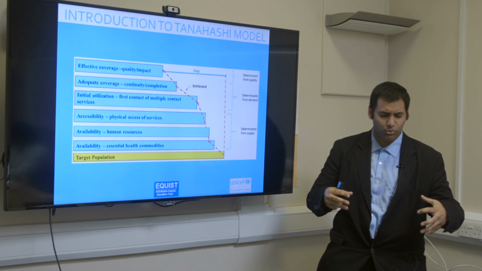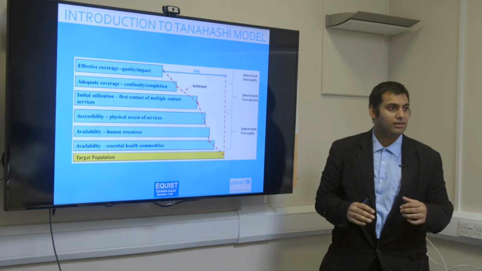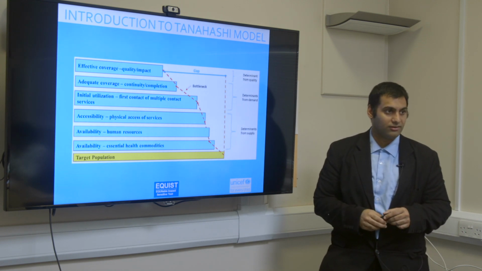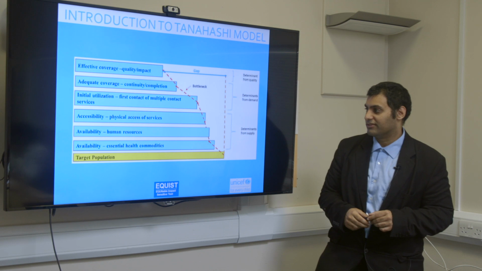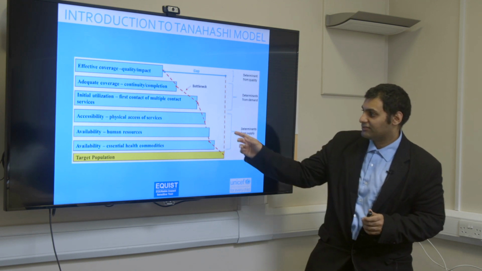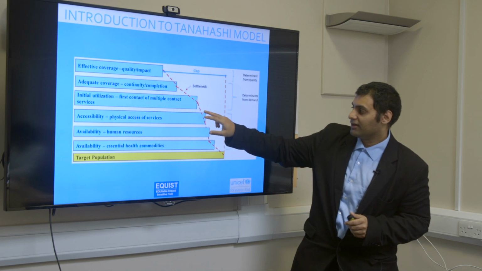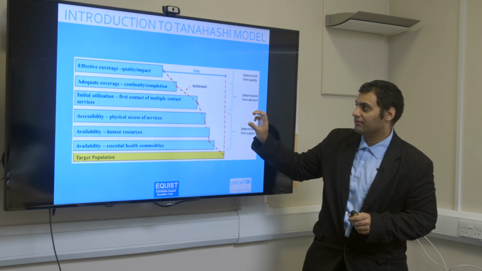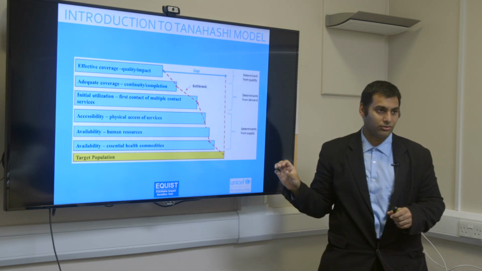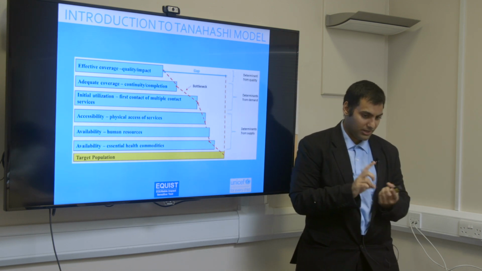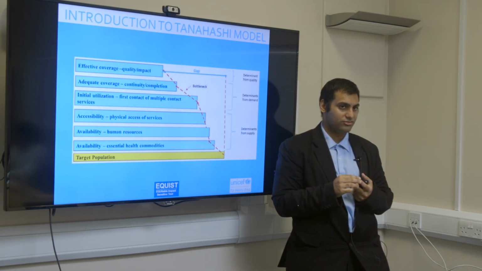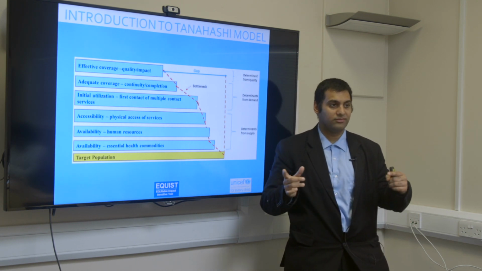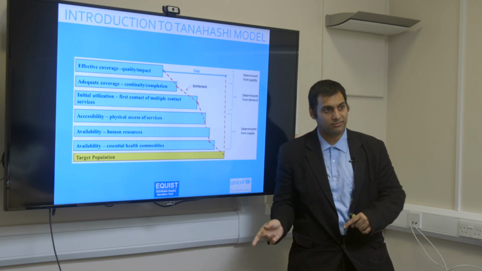Are there maybe poor road conditions or hills or lakes? If you're speaking about antenatal care, can a mother walk to the health facility? She's pregnant, so it's very hard for her to access these health facilities. Something that's not covered in the Tanahashi approach, that's covered as a separate determinant under the determinant approach, is financial affordability, and that's looking at direct costs. Are there just barriers in terms of paying for the health services, or are there barriers through indirect costs of paying for transportation to access the health services as well?